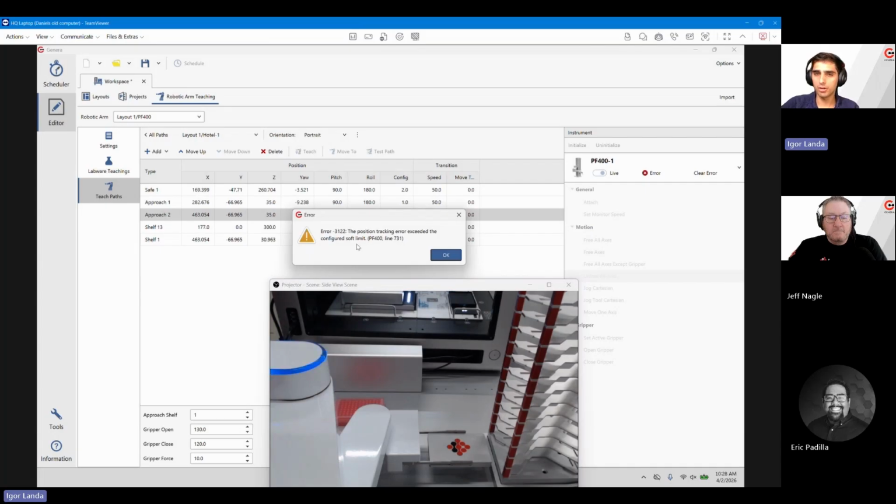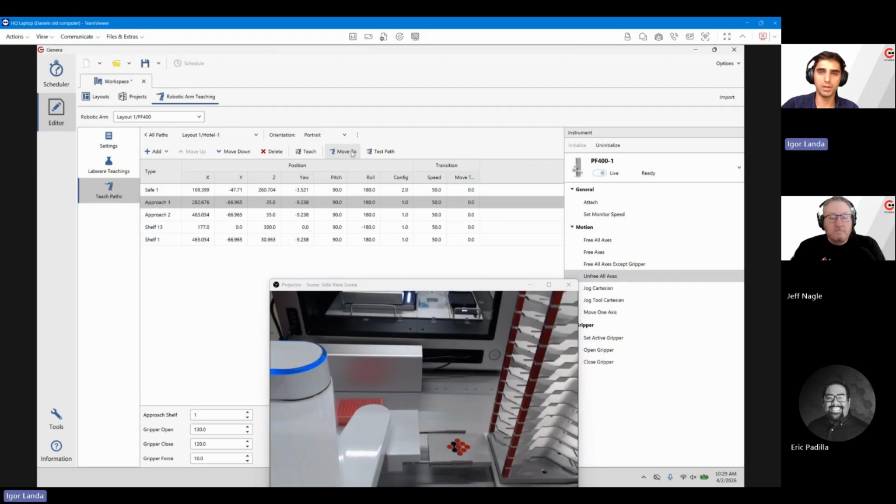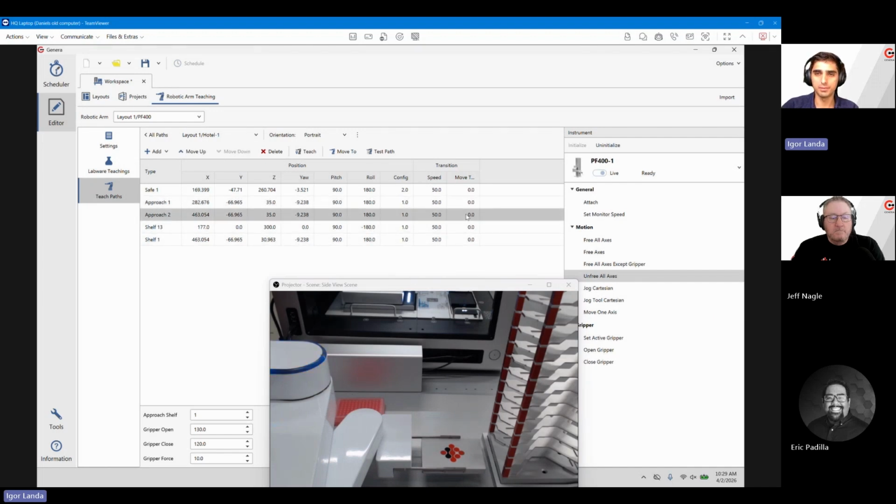So what's nice about these robot arms is that they're collaborative. So if there's any crashes that occur during your teaching, and trust me, there will be crashes, ideally, things happen, exactly. So how do we recover from an error due to crashing of the robot? All we have to do is click OK on this error, click Clear Error, and now we're good to go to try again. So we're going to move back to our approach 1. Going to move. There we go. And what we're going to change is the move type.